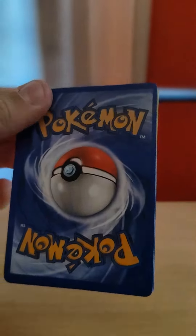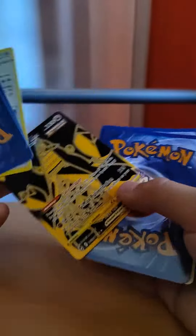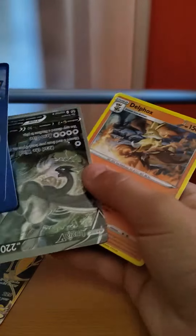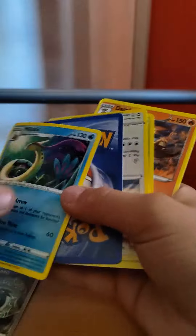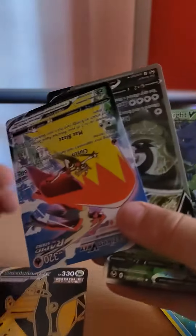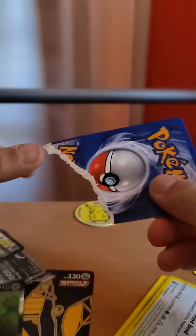You guys can already see that it's 100% fake. See, it got a golden card — just flip it over. Another hit, and another. You can definitely see it's fake — see this one because you can see the shine. Let's rip one in half and see the inside. That was really easy. See, nothing.